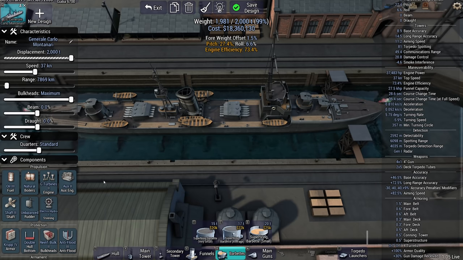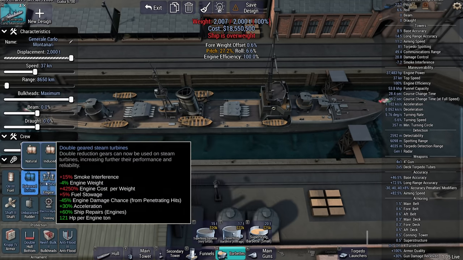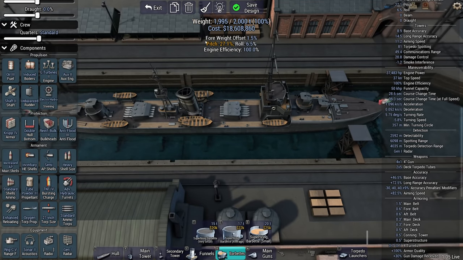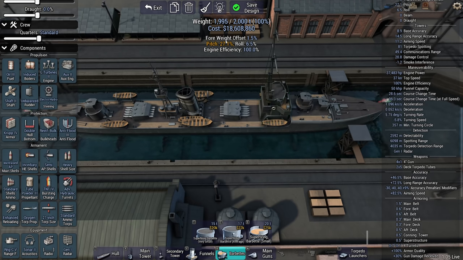That would fix it. But my engine efficiency just took a dive. 7 tons. Fine, we'll take off some armor. What about induced? Induced fixes it. Smoke interference, 1.2. None. Perfect. Pitch, still not great. The rest of the ship, fine.